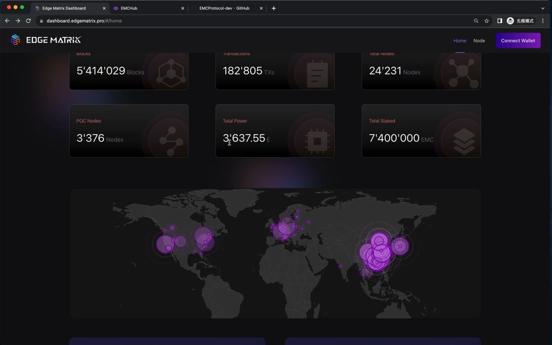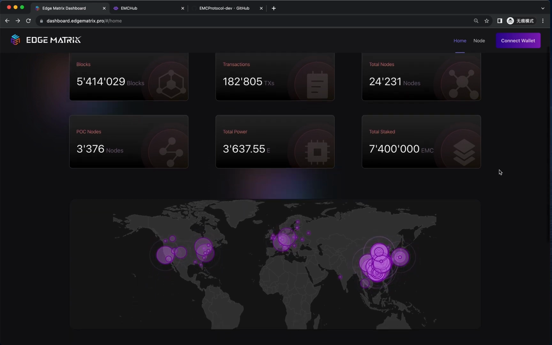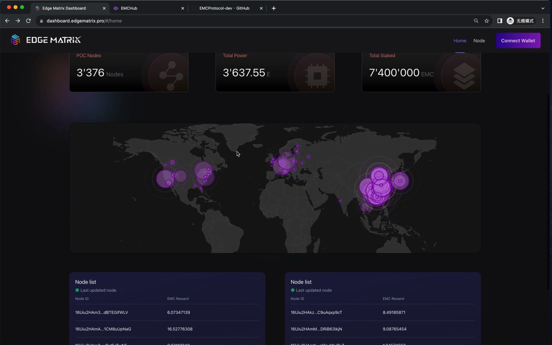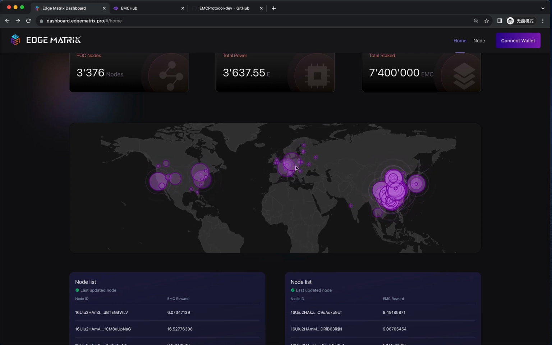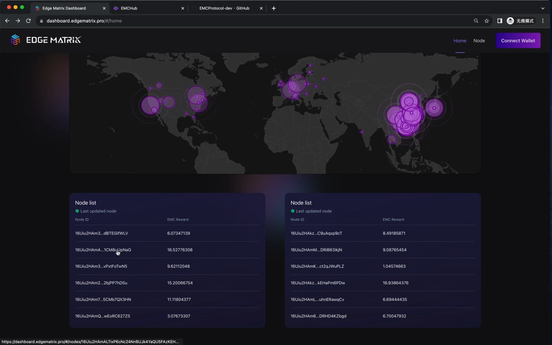EMC uses our POC, or proof of computing algorithm, to validate the computing power of the nodes on the network. Validator nodes group computing nodes together, sending a seed to each group. Each group then uses the seed to complete the AI computations, returning the results, for example, AI stable diffusion generated images. And a valid computation result requires having the same answer as the absolute majority, or more than 50% of all the nodes who receive the seed and return a response.